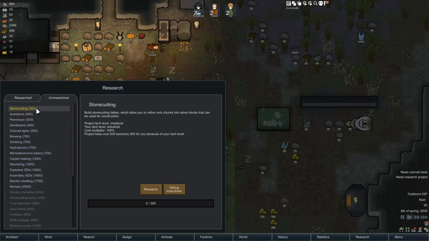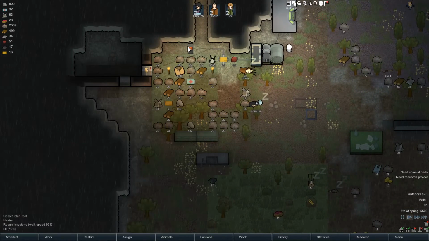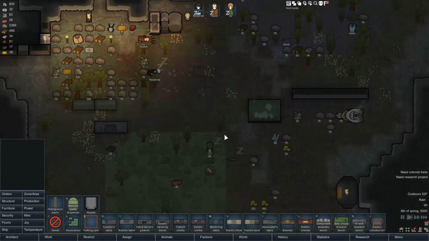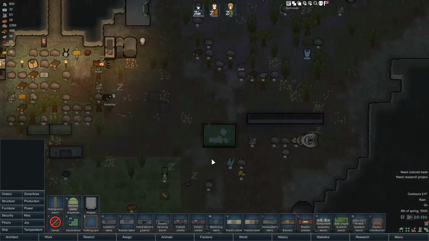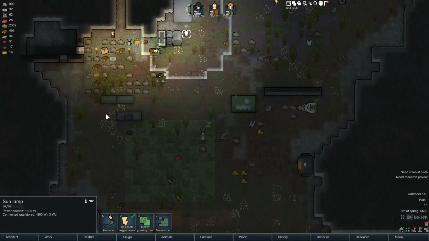Another great one to get is hydroponics here. This is going to allow you to grow things indoors, as long as you have, for example, a heater here to regulate the temperature in winter, and also a sun lamp, which we can see we have one right here. That's going to allow you to grow the crops indoors. Or you can just kind of use a sun lamp and box off some area, fertile land, kind of like what we see around here.